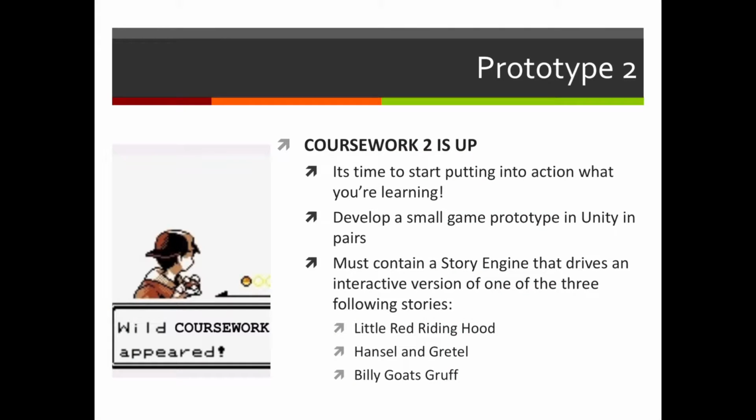Sure. So the assignment here was to create an interactive game version of one of three fairy tales that we offer to the students: Three Billy Goats Gruff, Little Red Riding Hood, or Hansel and Gretel. And at the heart of the specification for this course, we really wanted the students to create a game that had a story engine at the centre of it, able to manage and deal with different narrative events. Cool, so this is all about narrative, and I'm looking forward to seeing what the last batch have got in store for us.